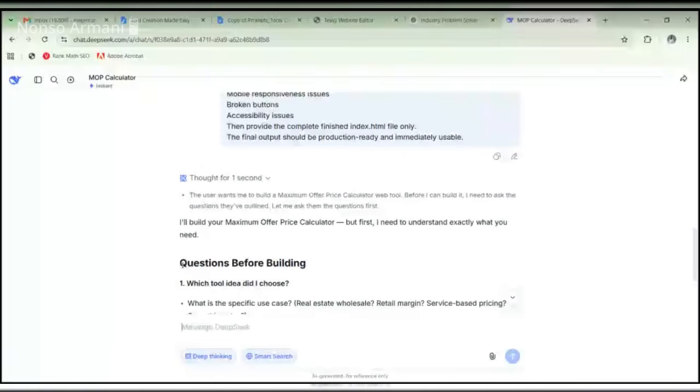So as you can see, one more time, let me just break this down. I pasted the prompts that DeepSeek is going to use in building the tool. But DeepSeek wants to ask me some questions first so that it can build a better tool for me.